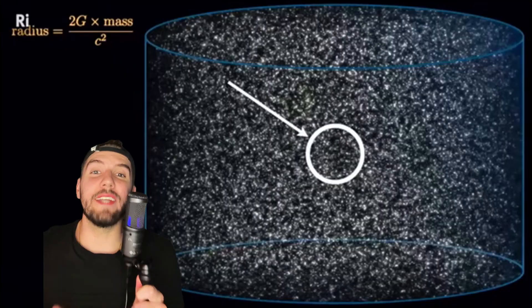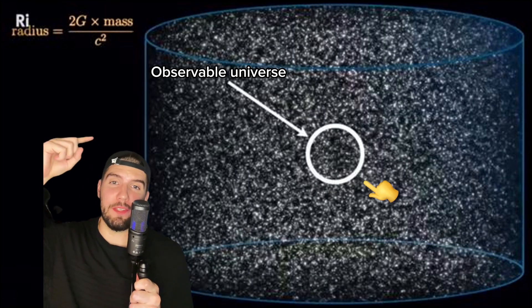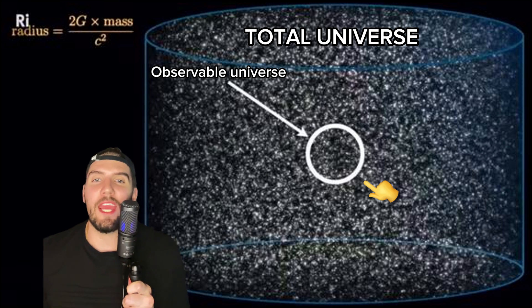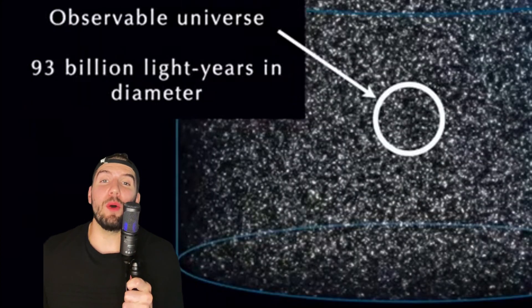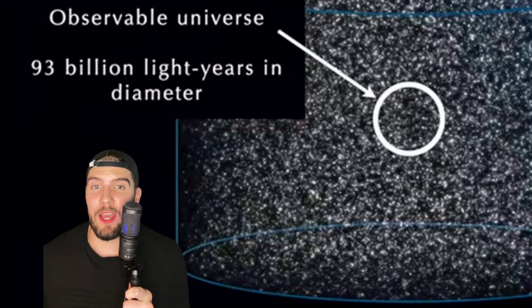What about the entire observable universe? Can we make a black hole out of that? Our observable universe is everything in the sphere with our total universe around it, the parts that are so far away that we can't even see them. The observable universe is about 93 billion light years across, which although huge, is still finite. Given that, some really smart astrophysicists were able to estimate how much stuff we have within this sphere.